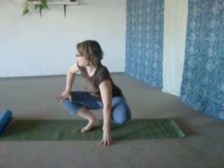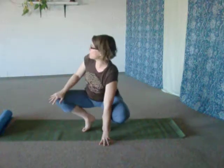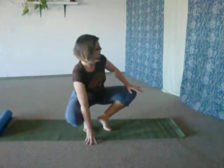Let your knees open up, hands in between. And taking your right hand to your right knee, as you exhale, turn to the right, giving that knee a little gentle pressure back as you look over your right shoulder. As you inhale, come back to center, switch hands, and as you exhale, turn in the other direction.